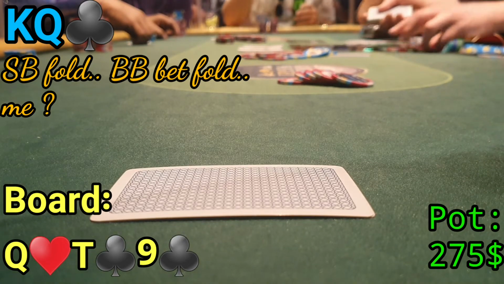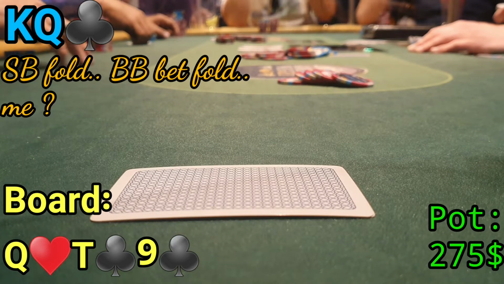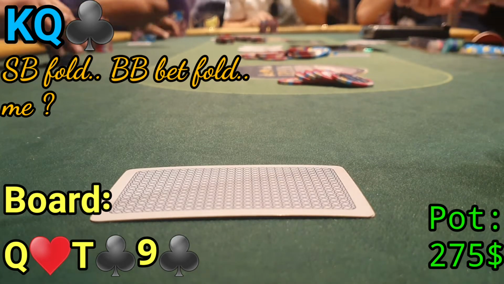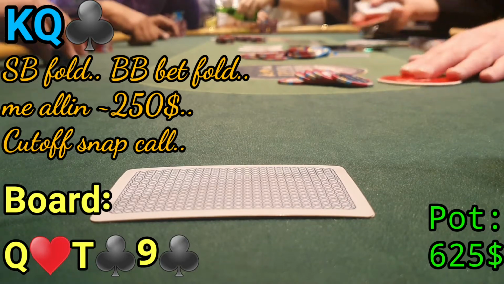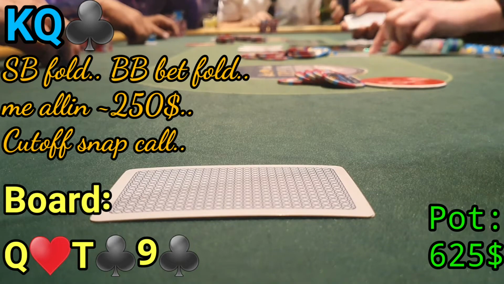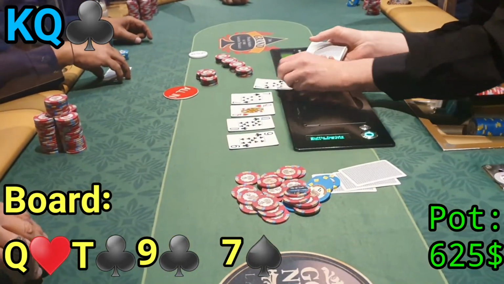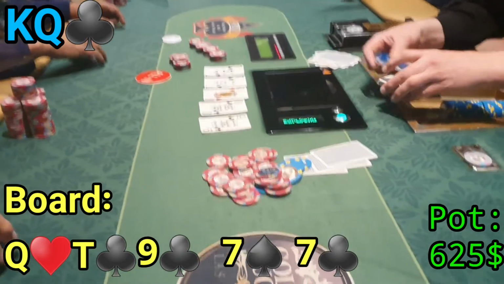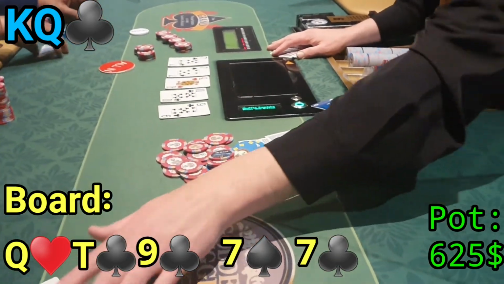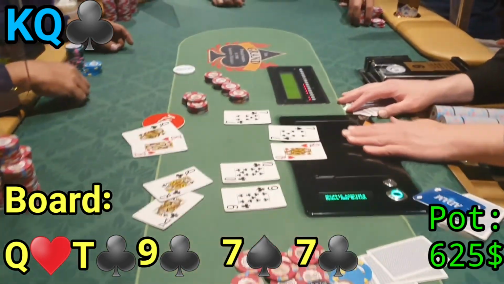So for me it's only one option, even when he has 2 pair already. I have so many outs to win this hand in different ways, so my option is only to push it all in because I only have about $250 left in my stack, and he snap calls. So we go to the run out. Turn is a 7 of spades and the river is a 7 of clubs, and I'll go show first. I show my flush and he shows the same hand just without the flush, so I scoop a really nice pot and double up.